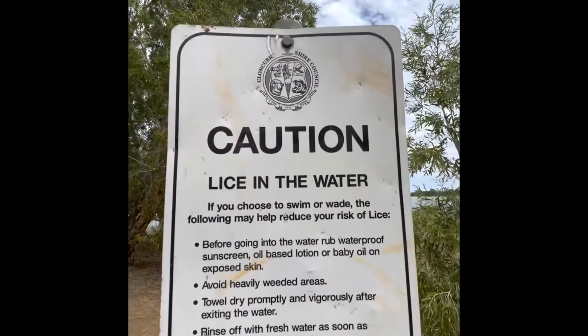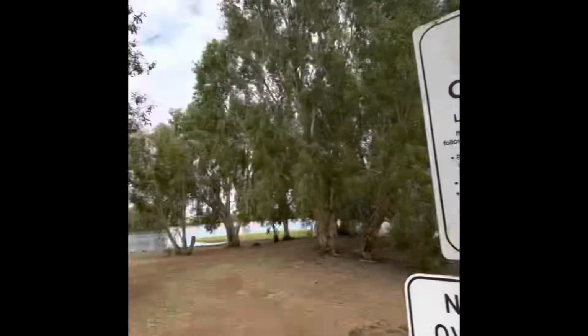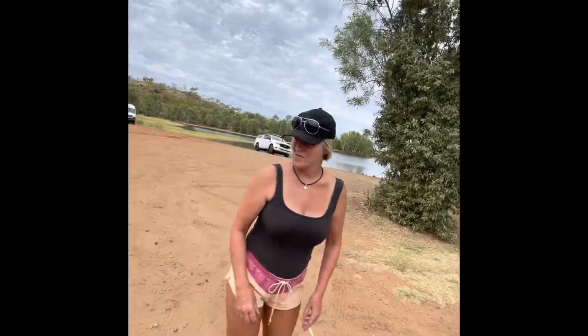Unfortunately, we just done a little mischief with the drone coming in a bit hot there. I got a bit close to the water, it's gone in. Now, there's a sign here about swimming and lice in the water. So we'll chuck a bit of sunblock on so the lice don't bite me, because those drones are a few grand, so I'm going to get it. I'm going in to put my goggles and flippers and everything on. I'm going to get that drone, because if it was salt water I wouldn't worry about it, the electronics would be wrecked, but that's just rainwater in there and I'll be able to fix it. No crocs. No crocodiles. You never know, there might be one in there. I'll say good day to him if he is.